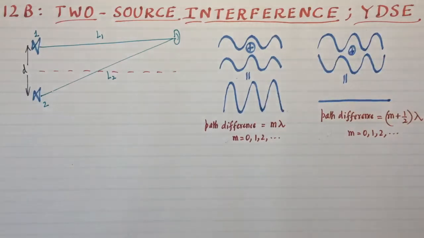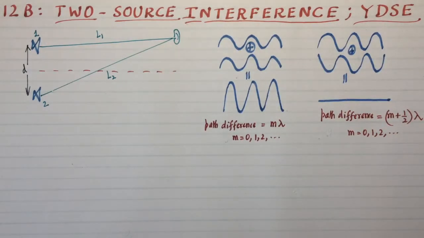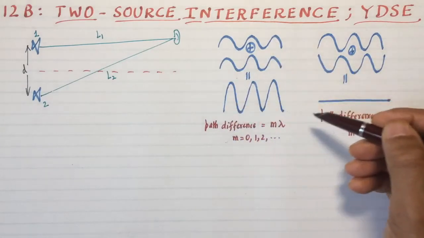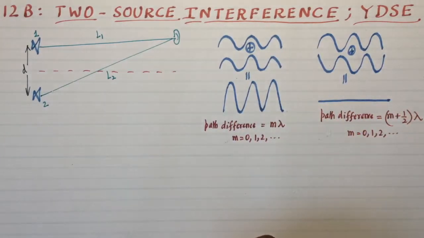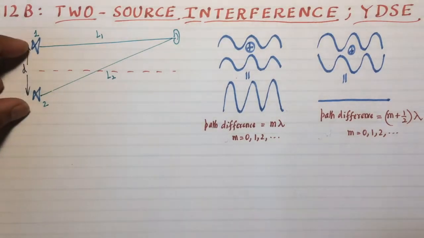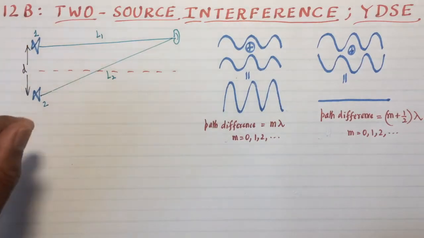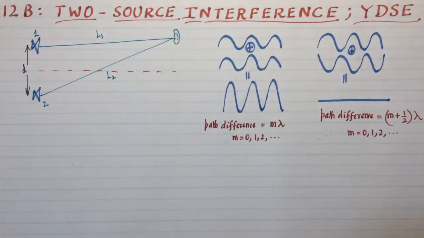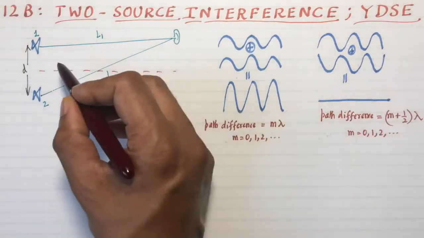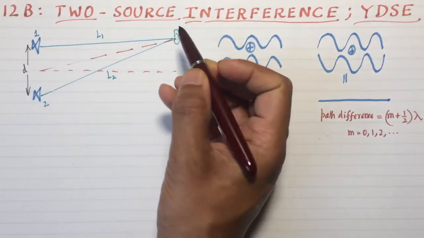The exact same experiment was done by Thomas Young, and he was the first to show that light has wave-like properties. This particular phenomenon cannot be explained without considering this waviness of the wave, as we have seen here. So in Young's double-slit experiment, you just replace these two speakers with light sources, and the distance d between the two light sources is achieved by poking two slits, and that's why it's called a double slit. DS stands for double slit. So the picture looks almost exactly the same, so I won't bother redrawing the picture for the double slit.